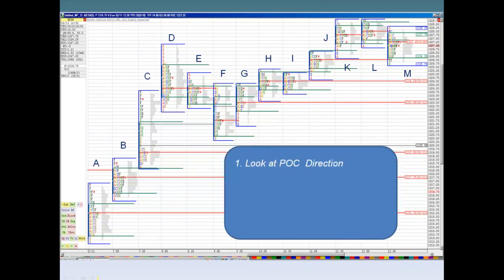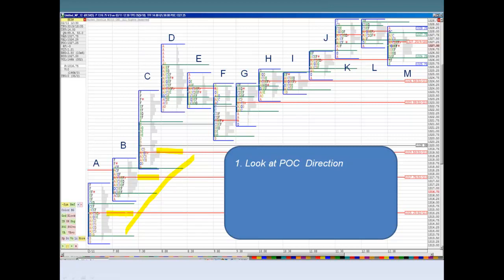The first thing that I want to focus your attention on is easy, and it is just a matter of looking at the POCs for each column, if you will, or for each 30-minute period. Because now, rather than just one POC for the entire day, I can see a POC for each half-hour increment of the day. And if you notice, it is very easy to identify the step pattern that the market is moving up simply by looking at these POCs. It can't be any easier than that.